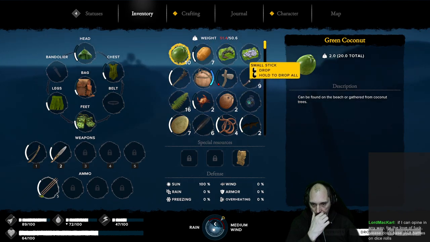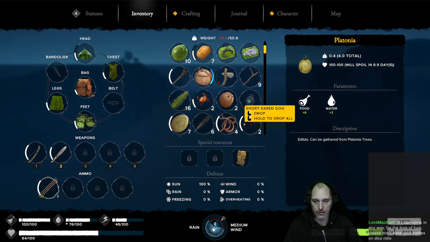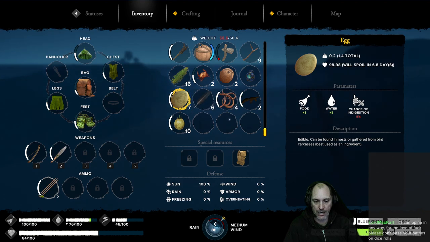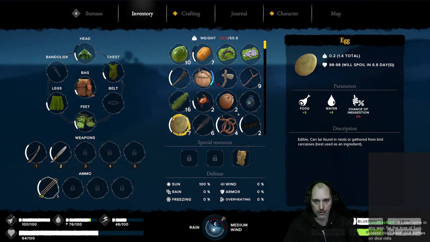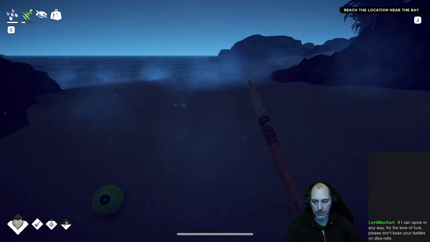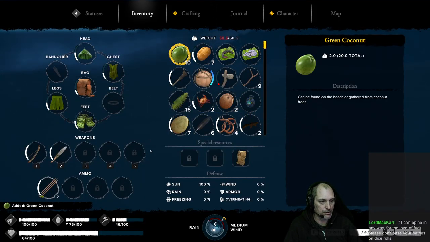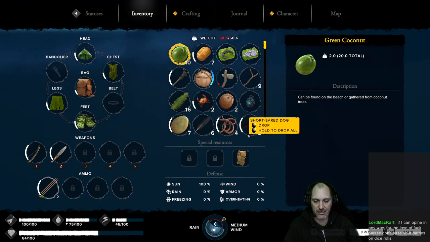Okay, now I'm overloaded. What am I carrying too much of? Oh, these things were quite heavy. Well, we can eat a couple of them. Oh, we got 7 eggs. I need to lose one thing. God, that's not enough.